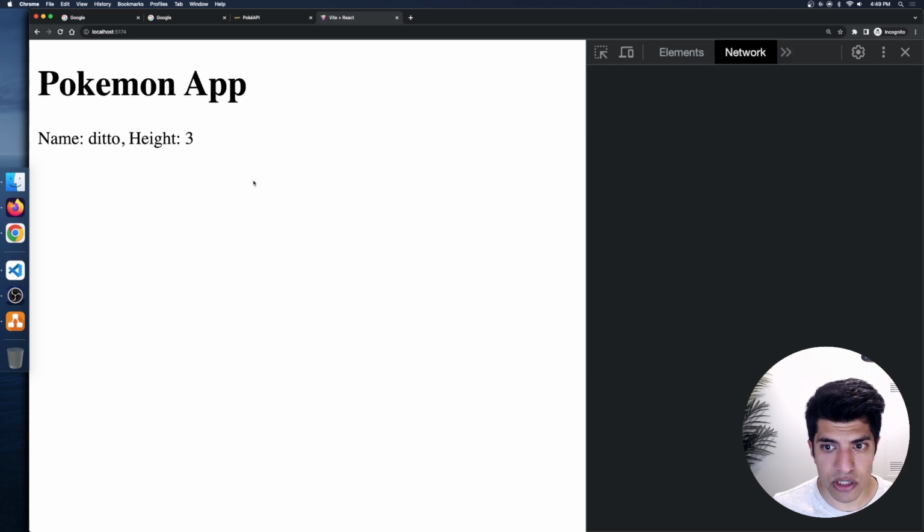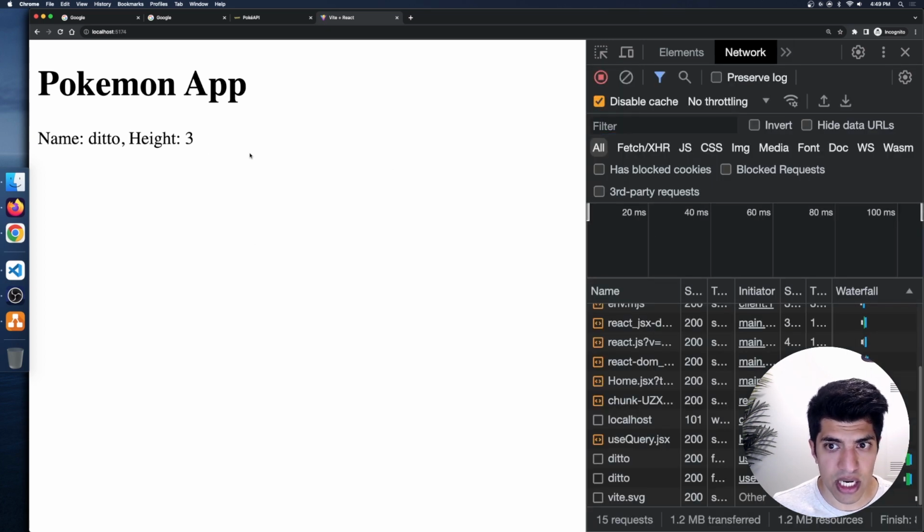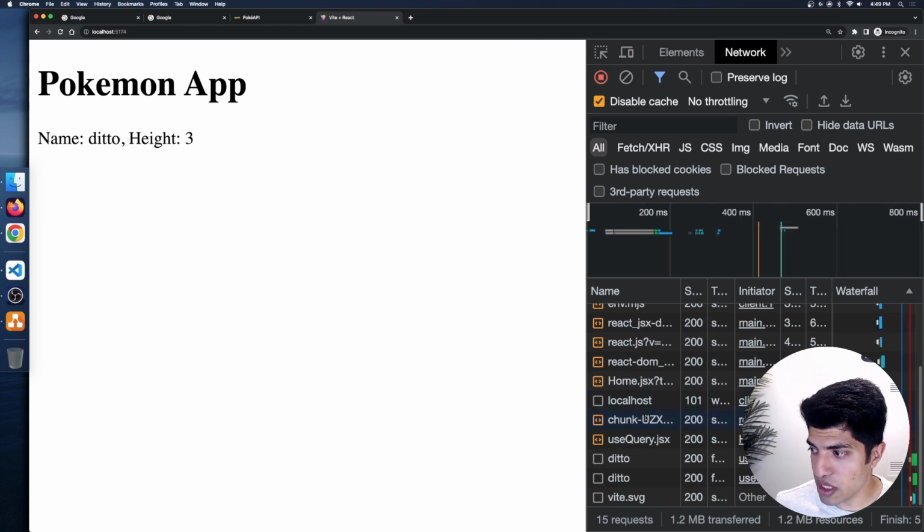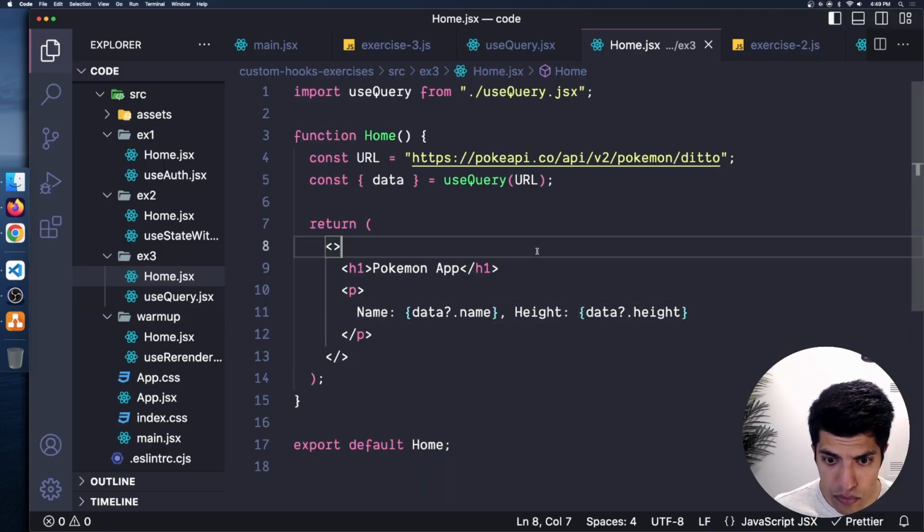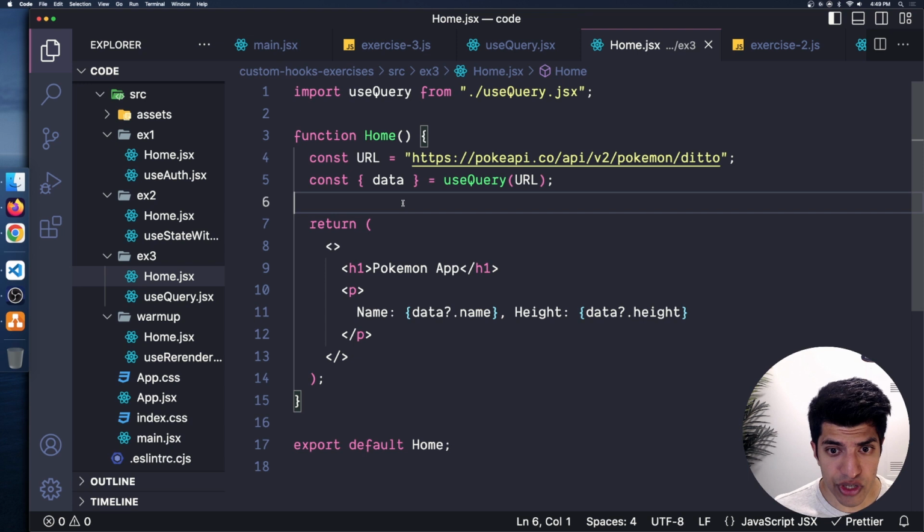And we can see that request going through because if I go to my network tab and I refresh the page, what we'll see here is that ditto request right down here. And we're seeing 2 because of the way that this works in dev mode for strict mode. So we're going to run it 2 times. Not too much of an issue for us, so that's okay. Okay, now that's pretty nice. So that actually works. That solves kind of half the issue.